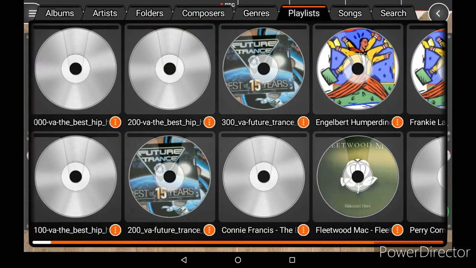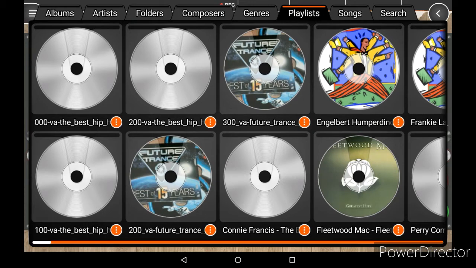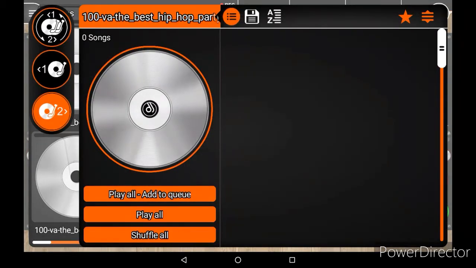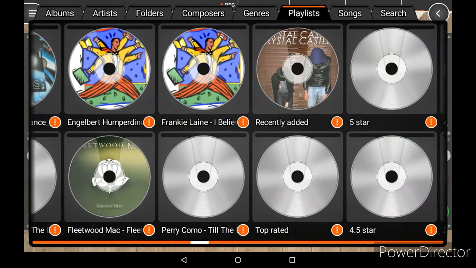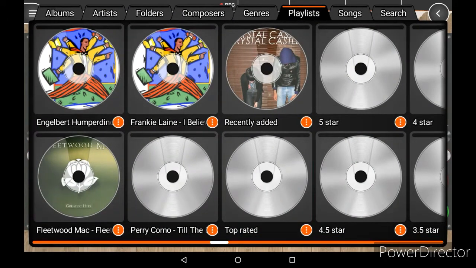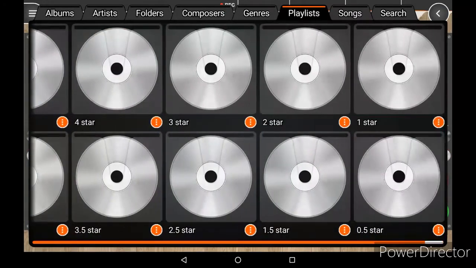I don't know why it's done that either. So it's got some way to go. There's 100 hip hop, nothing in it. But I'm working with a developer to sort these little problems out. But if you do a playlist, it will load it in here and it will bring up all your playlists, okay?